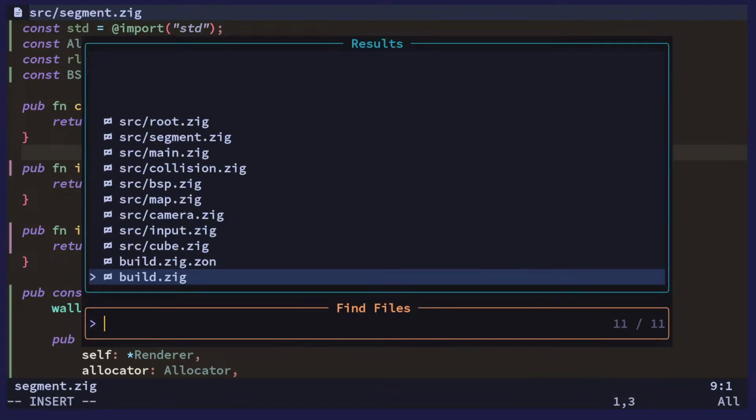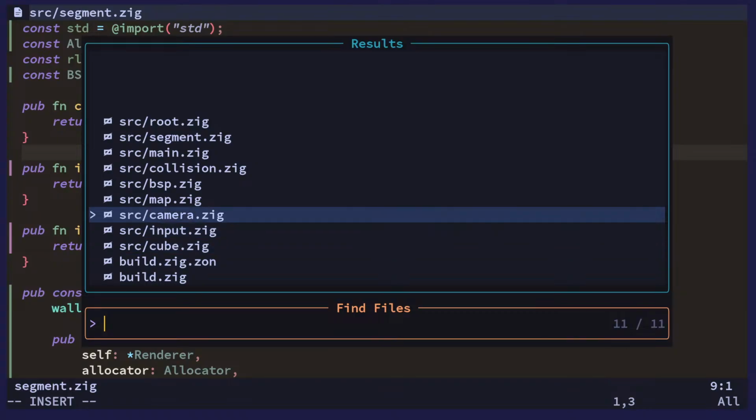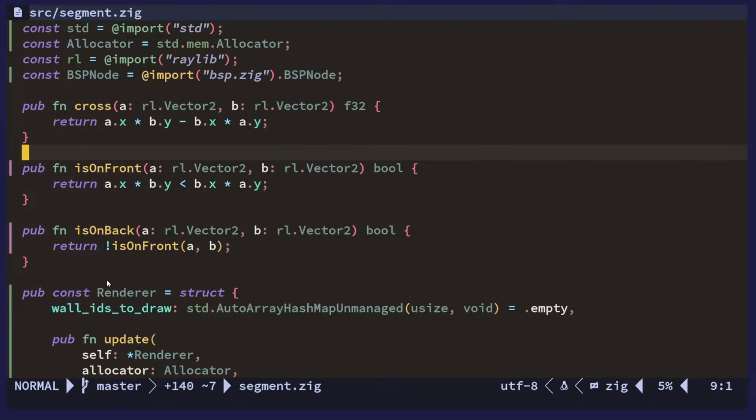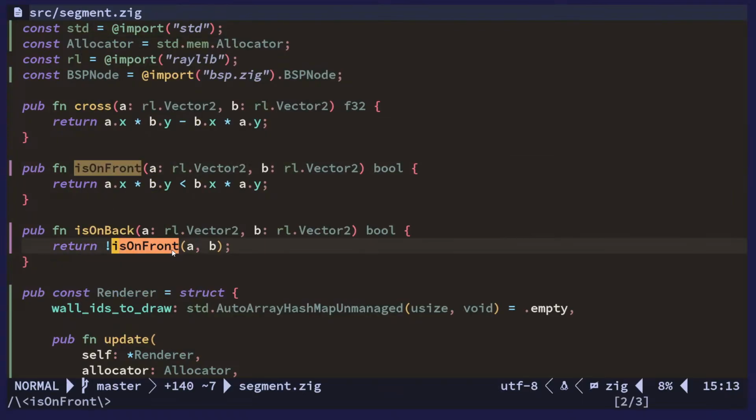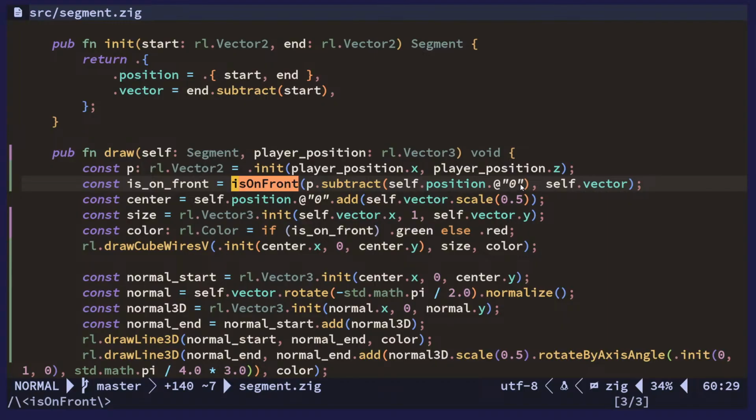Where was the thing? Segment. Oh yeah. So maybe this should be the other way around. But it wasn't in the other calculation though.